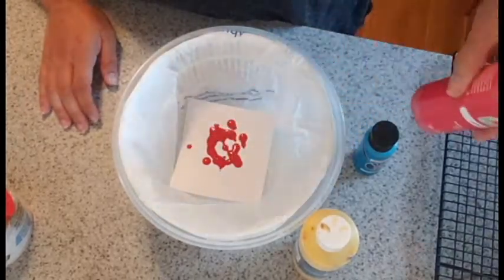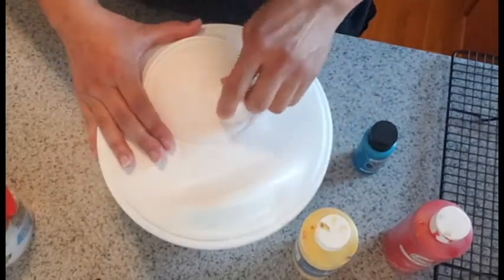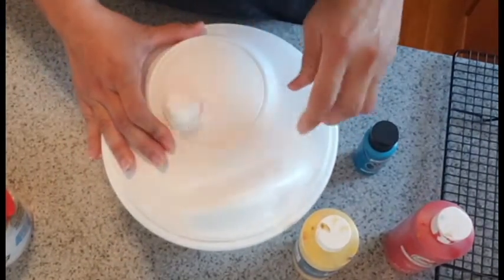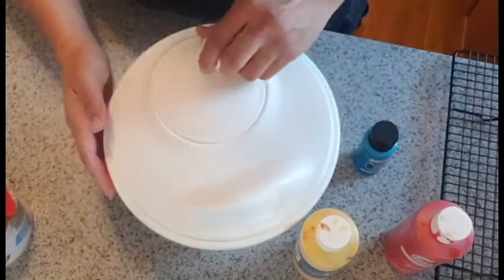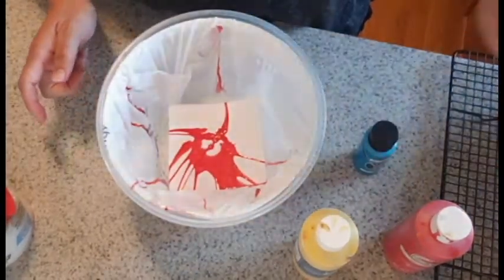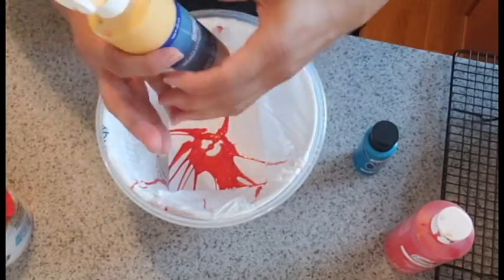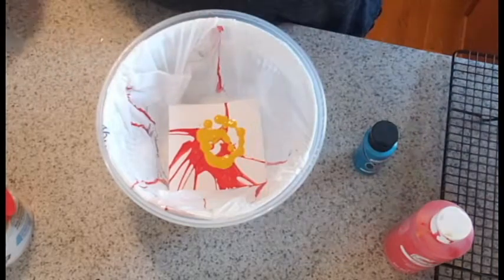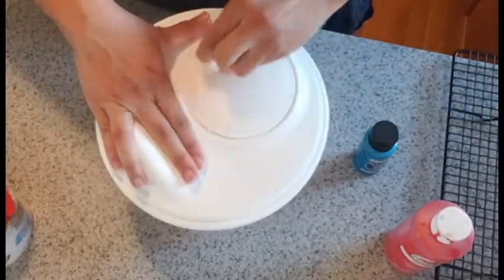Anyway, trim the paper to fit inside the salad spinner and then start adding some very, very liquidy paint. I added a lot of water to these paints because you want it liquidy so it will spread out as you spin. If you want to, you can explain to your kids about how a centrifuge works. Maybe talk about how astronauts train against G-forces and things like that. But really, it's just fun to spin this thing around and watch the paint fling about.